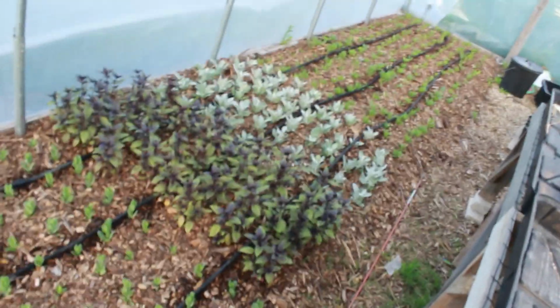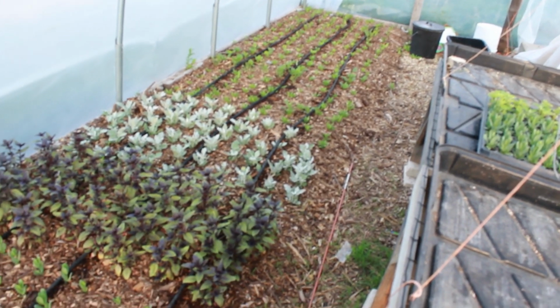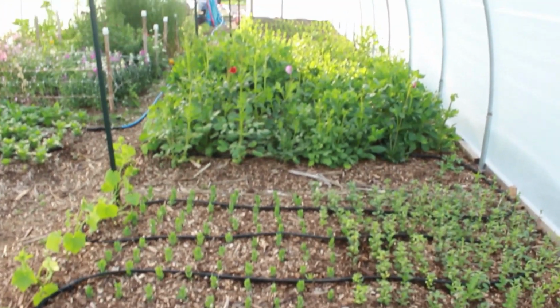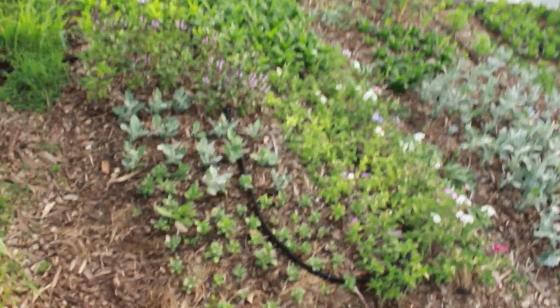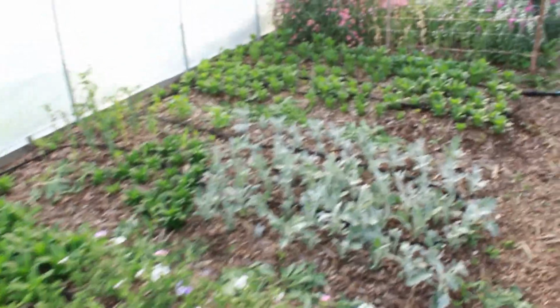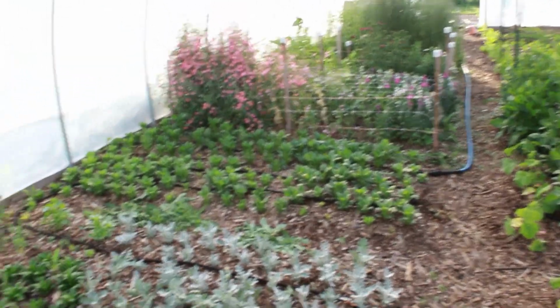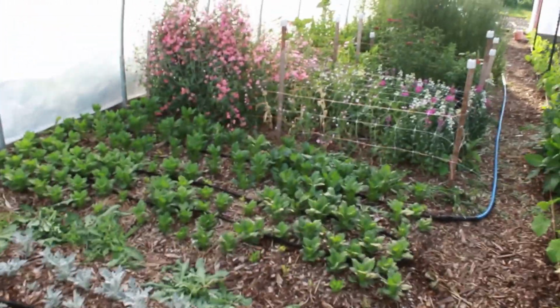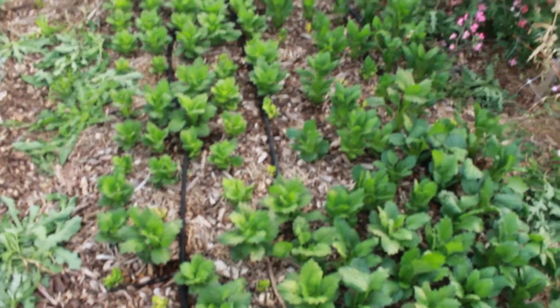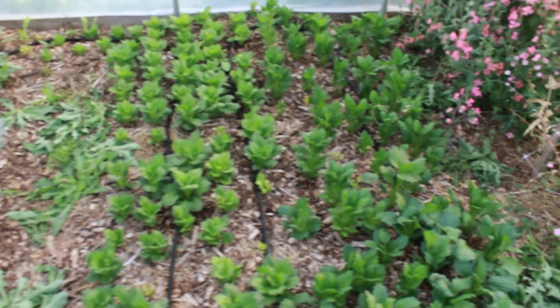In the summer, we put soaker hoses and wood chips down, and we put flowers. This is all Lisianthus here. Now, because it's a controlled environment, the flowers grow fantastic in here. Well, anything you grow really. One year we had tomatoes. We found the best idea is to grow flowers in here because it's a high value crop, keeps it out of the weather, keeps the blooms dry and protected. We're able to control the watering with the drip soaker hoses, so it's a much better result.